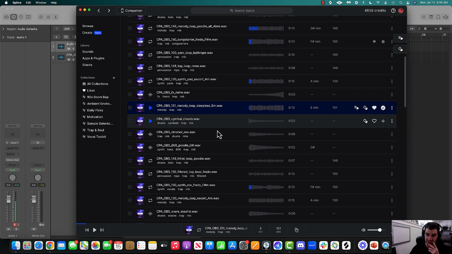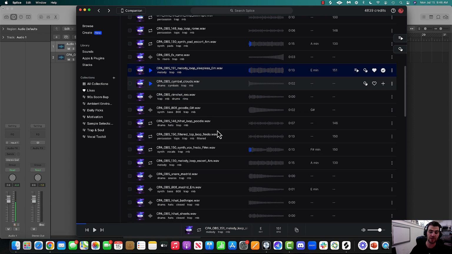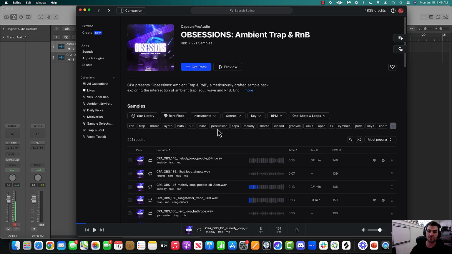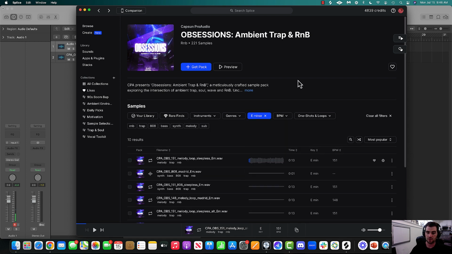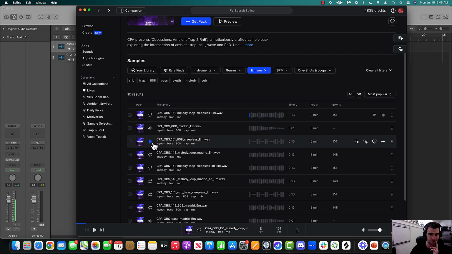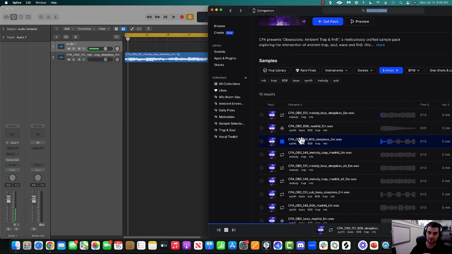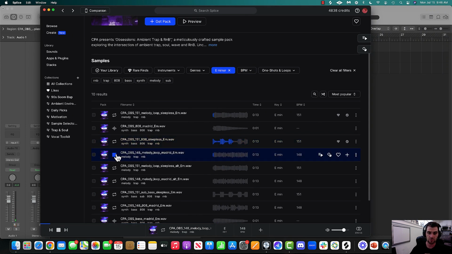What I'm going to do is go look and try to find some complementing instruments. I'm going to click key E minor and just stay within this pack and see what else we can find. Okay, cool. So we've got the bass. I'll drag that in there too. Now this might not be the same BPM, but don't worry, we can fix that.